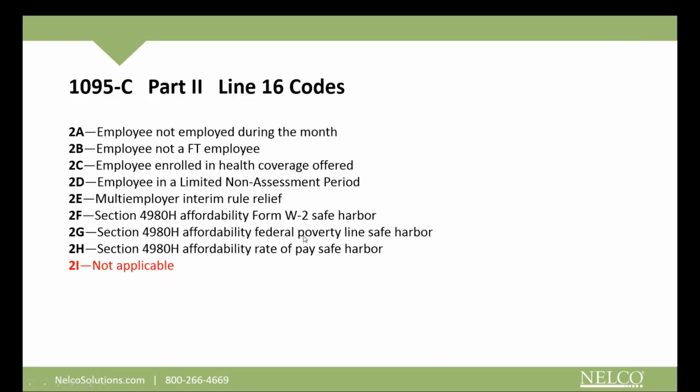Line 14, code 1A, says that you are under the federal poverty line safe harbor. So at that point, if you have something in 1A, and the employee did not take coverage, you would probably want to use code 2G, because that is the safe harbor that you can get under. That's the easiest one to calculate. You don't have to calculate anything off of their W-2 or the rate of pay. So I would suggest using, most likely, as long as it applies, code 2G. I don't want to get too specific into advice I give, just because there's a lot of different circumstances that could be swirling on any individual thing. But in general, if you can qualify for 1A and the employee waives the coverage, you're generally going to be able to qualify for code 2G. Okay. And hopefully that answered a couple other questions as well that people asked about that.